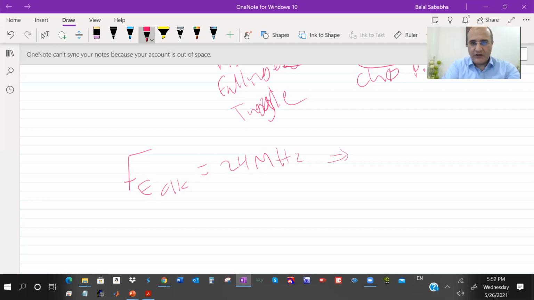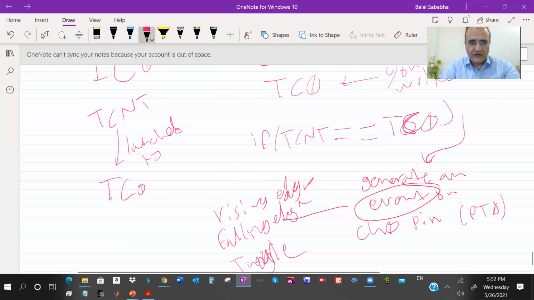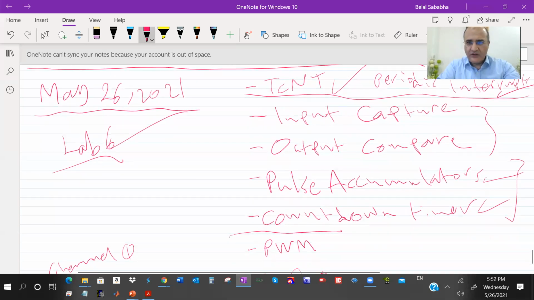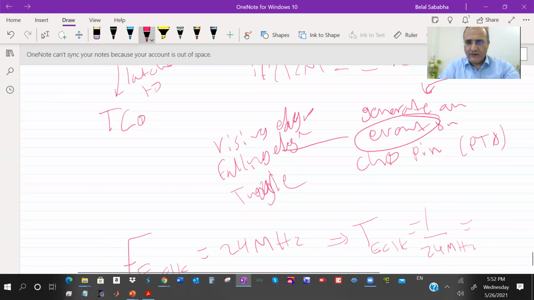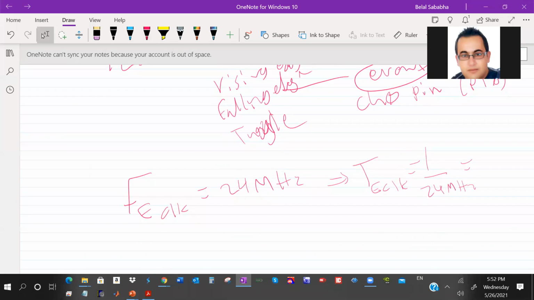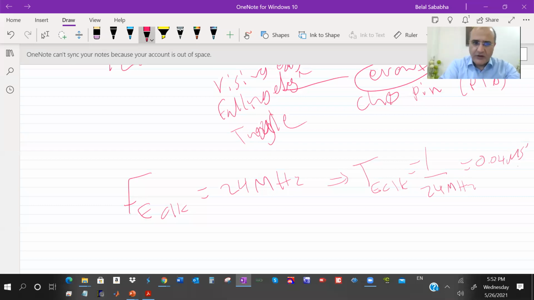Then the time of the E clock equals 1 over this. This equaled what? We wrote it down, right? It was 0.04 microseconds, that's how we calculated it earlier.